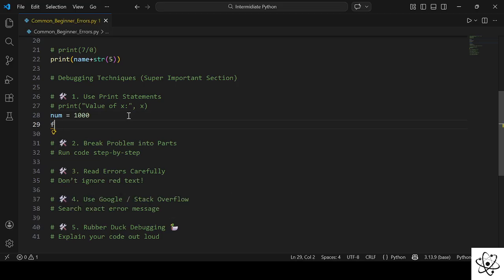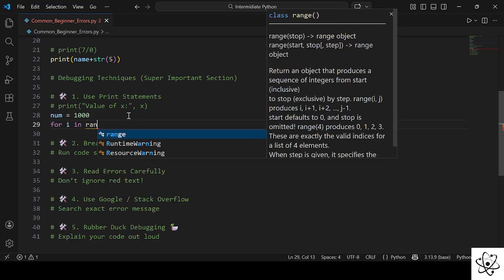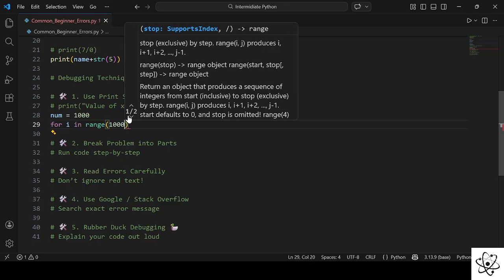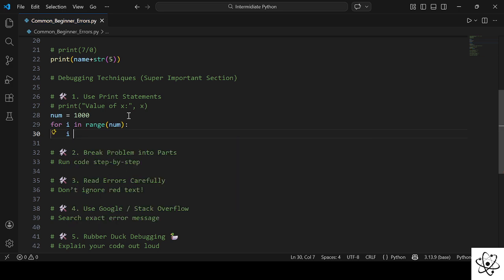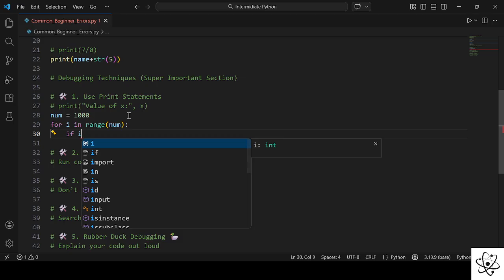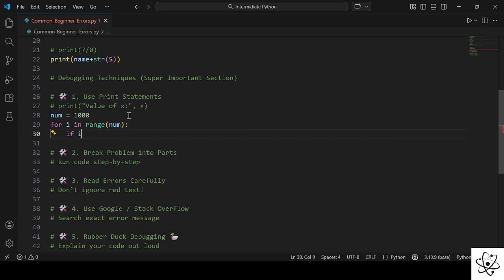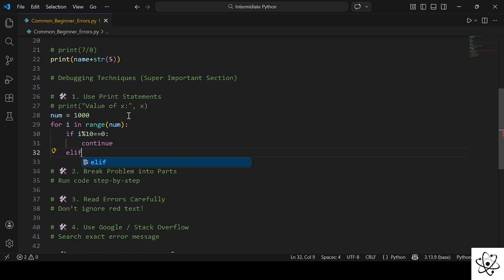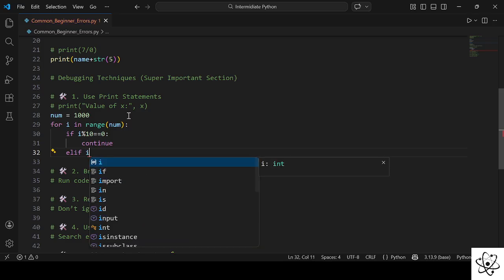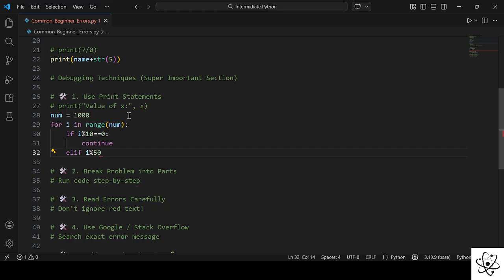Now for i in range of number, we can say if i modulus 10 equal to 0, then continue that iteration, that means skip that iteration, and also check whether i modulus 50 equal to 0.